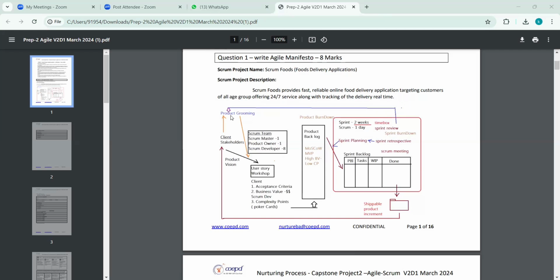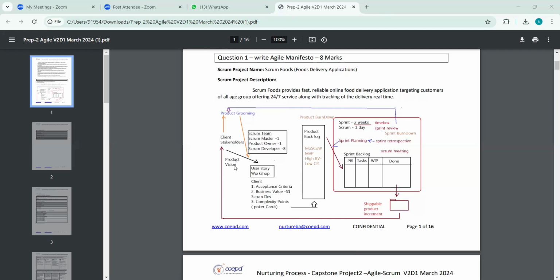Based on these requirements, we are going to groom those requirements. Based on this, we are going to prepare the user stories. Here we have the product vision.